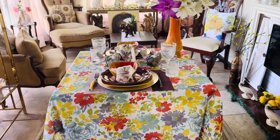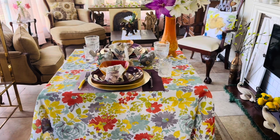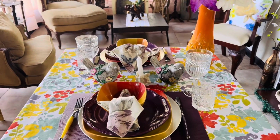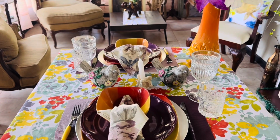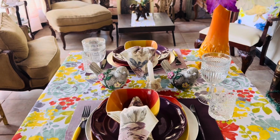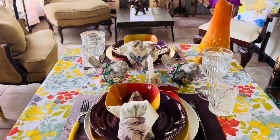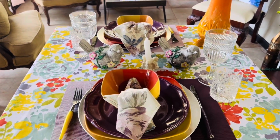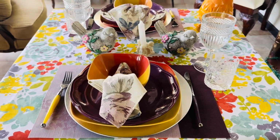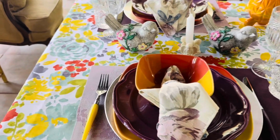Okay family, so the table is all set for tea, so let's come on in and see what I have done. I added these two birds right here to give something on the table, not to be too boring. As you can see, the birds have some of the colors that are in the tablecloth, and I had forgot my placemat, so I went and added the placemat. They have dark purple and light purple with a very nice design on it.